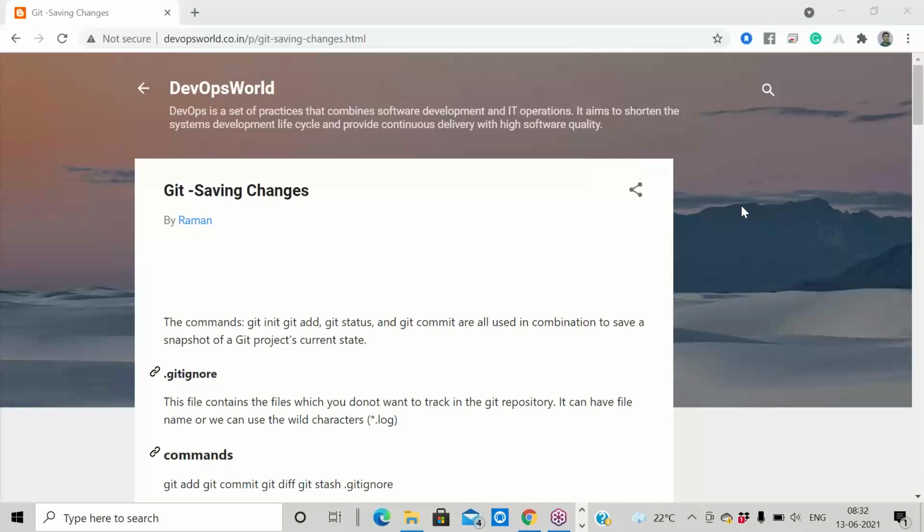In a practical scenario, it's basically the developer who is developing the code, and he's maintaining the different versions on his system. He keeps those different commits on his system only. Then Git is used. And once he finalizes the work and decides to keep it in a central repository, which is GitHub, he pushes all the changes to GitHub.